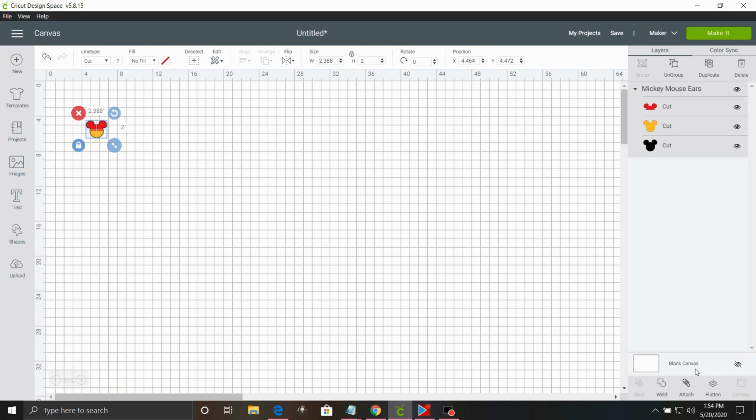Now, you cannot sell these images. Again, you cannot sell these images. Make that very clear. These are for personal use only.